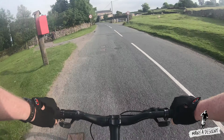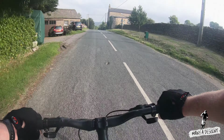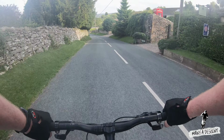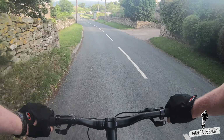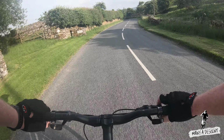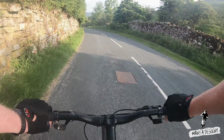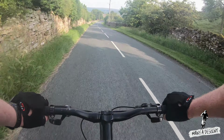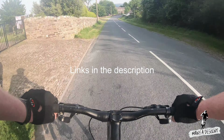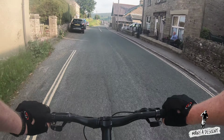Plenty of climbing at the start, which took quite a while. I mean, that was responsible for quite a lot of the ride time-wise. Once we were along the Head, it wasn't so bad. And we had the tricky climb, the descent, back onto the tarmac. But all in all, I've enjoyed it. Really enjoyed it. I've done plenty of climbing, plenty of descents. Come and do it. It's really enjoyable. So almost back in the centre of Reeth now.